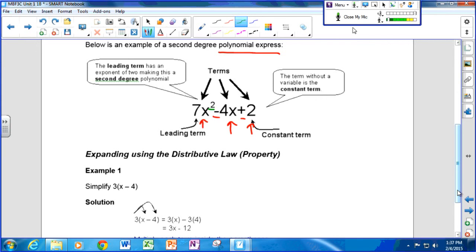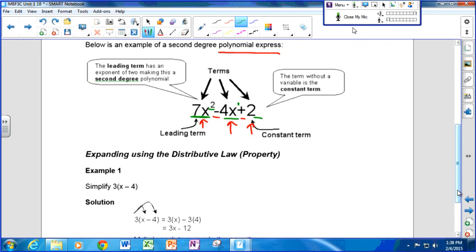Now notice that we order the terms in the polynomial expression. We put each term in order of the exponent. So we have the x squared, the x to the exponent 2, first, then we have 4x, and in case you're wondering, of course, we don't write the 1, but it's actually to the exponent 1 right there. And then we put any constant at the very end. So we order them in order of the exponents.